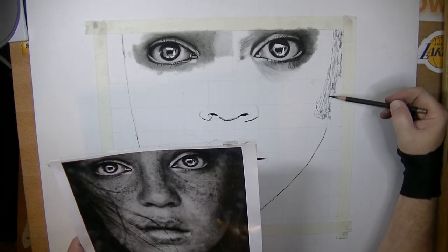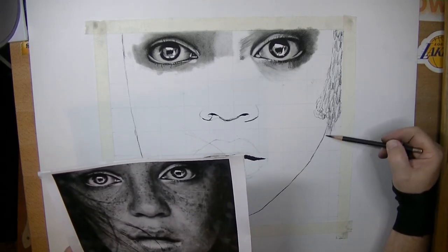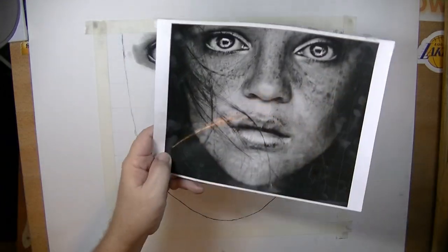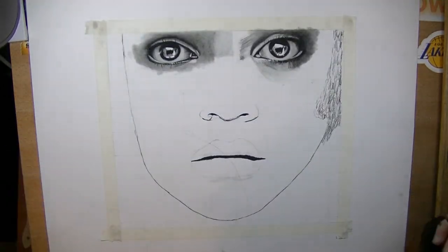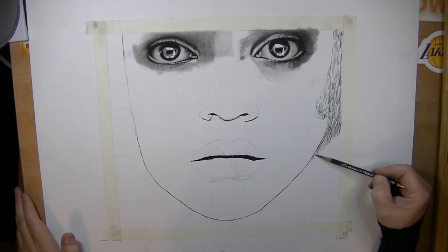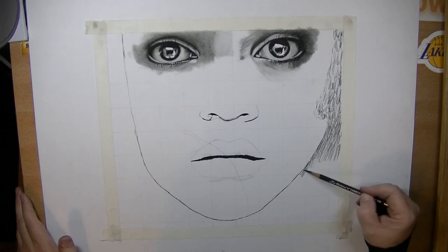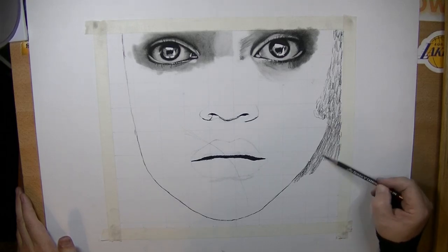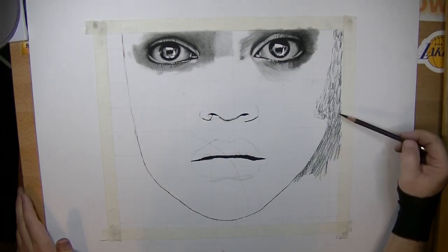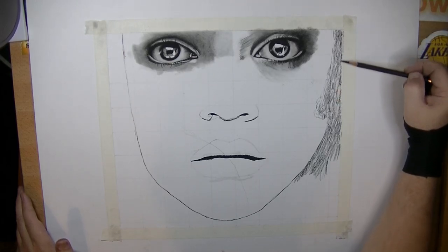Okay. Wonderful pencil. All right. Very soft. It's going to get really dark here in a moment. All right. Let me get this out of the way. You can see I'm going to go with the whole dark area, so you don't need to stare at that very long. All right. So let's take care of this real quick. I'm using the side of the pencil for right now. I'm just getting a nice little base going here. And I'm going to blend that in, and then we're going to go for solid.